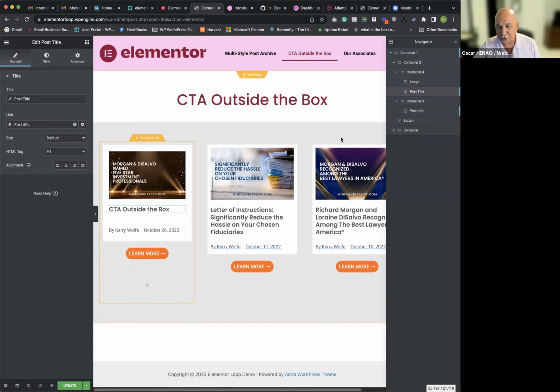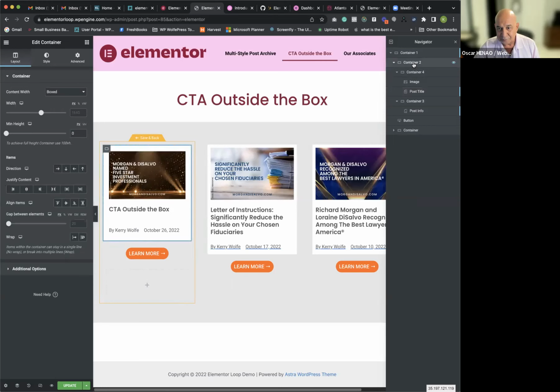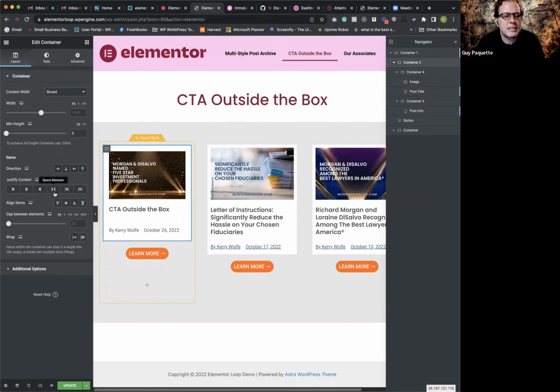Okay. So you have container 2 with 2 containers, container 4 and container 3. Container 2 is the one that has to have space in between. You're right, Oscar. Container 2 now needs space in between.